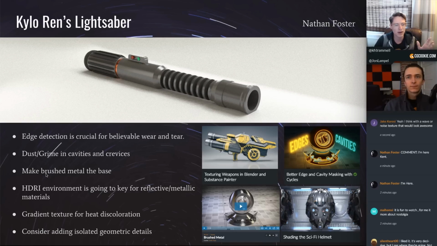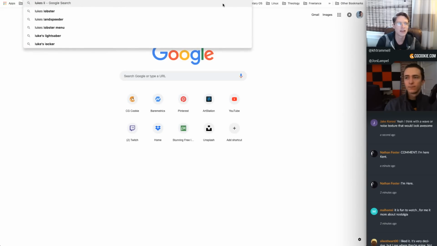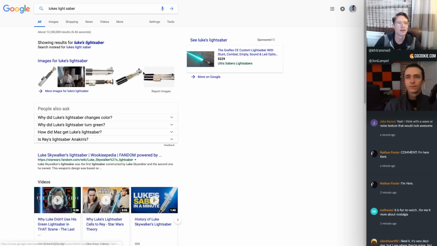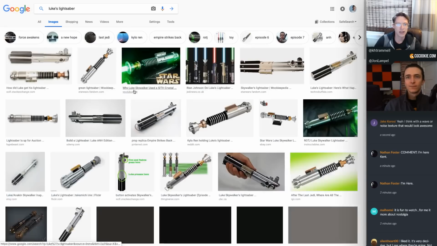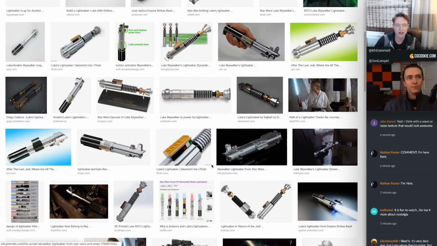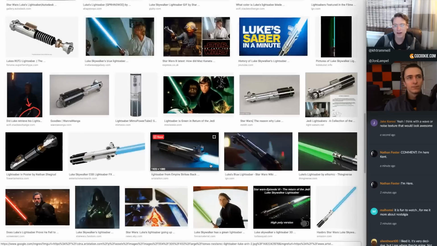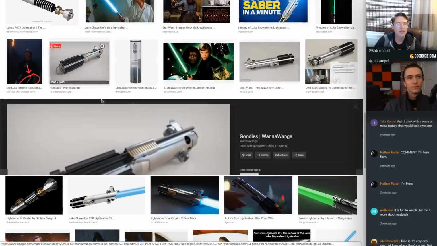Oh yeah, the base. I think if we look up a lightsaber real quick, was it Luke's lightsaber? See if we can find a big image. There was one specifically I liked earlier. Maybe it's this one.